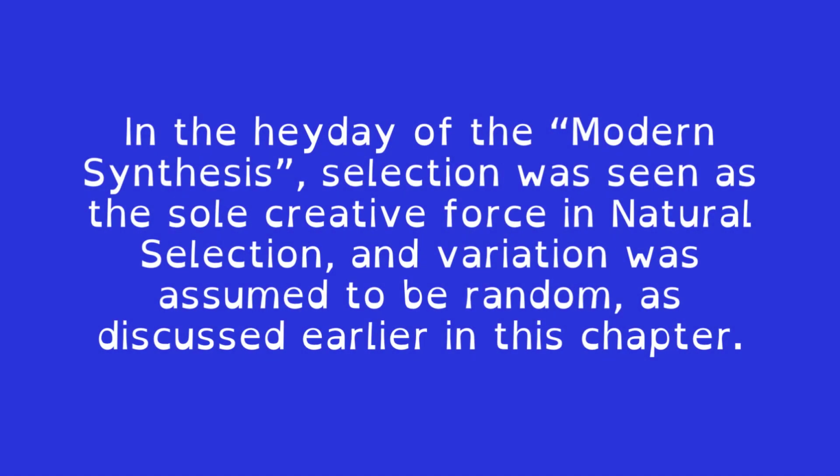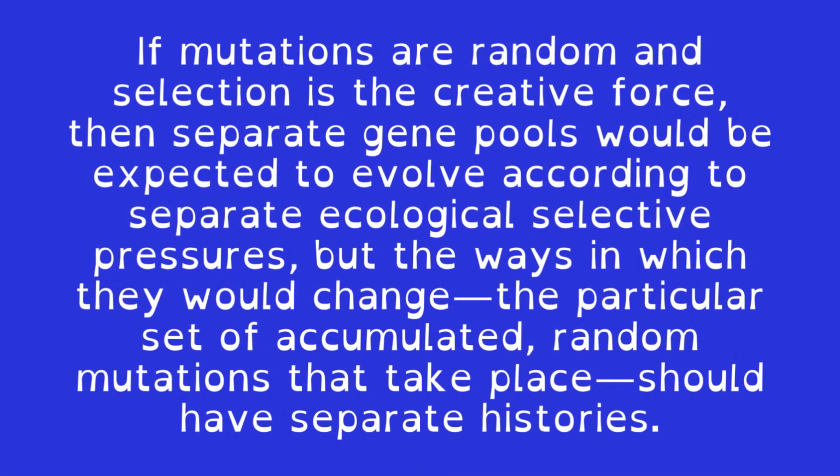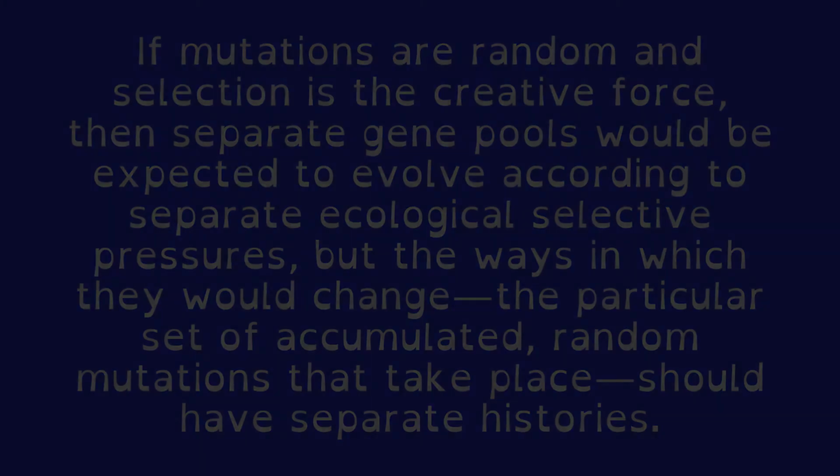In the heyday of the modern synthesis, selection was seen as the sole creative force in natural selection, and variation was assumed to be random, as discussed earlier in this chapter. If mutations are random and selection is the creative force, then separate gene pools would be expected to evolve according to separate ecological selective pressures, but the ways in which they would change, the particular set of accumulated random mutations that take place, should have separate histories.